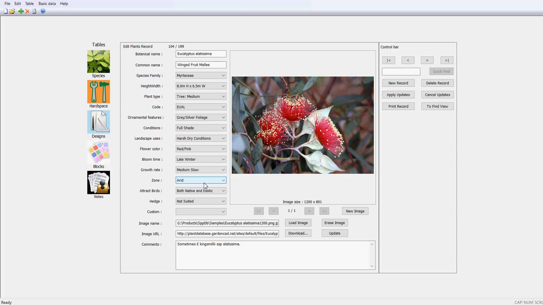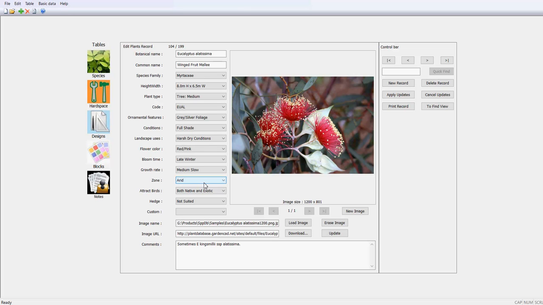SppDb is an application that helps you store information about plants that you work with and some extra information about plants you may well work with in the future as your knowledge of plants improves. We're looking here at the interface, how the application appears on the screen when you first load it, and it's rather like a set of record cards.